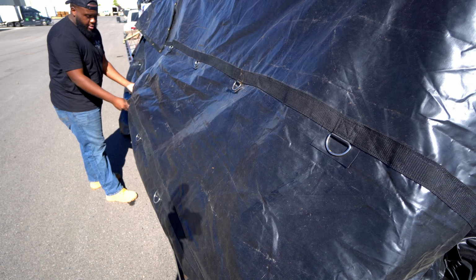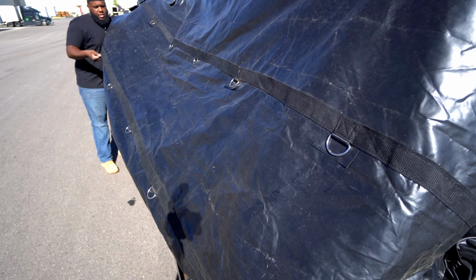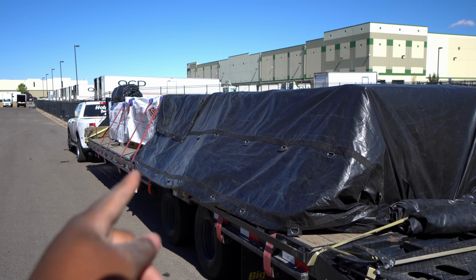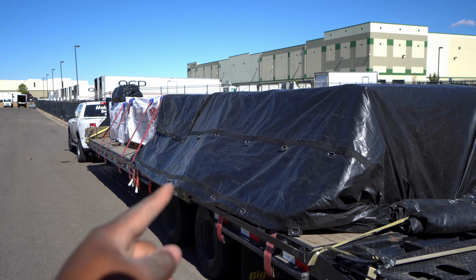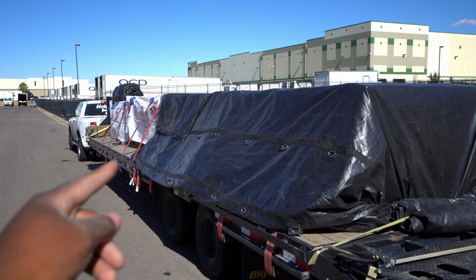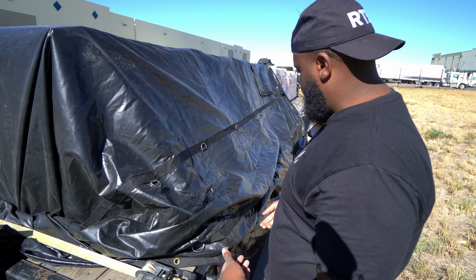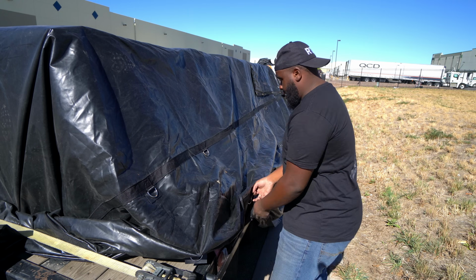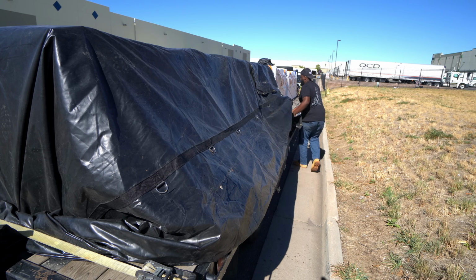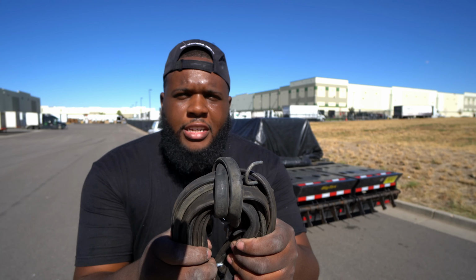Pull and tuck under. There you go. So pull it out, tuck under. This is one complete side. All right, you see how right there I used that second layer of hooks, and I just followed down the line. I just pulled and tucked, pulled and tucked, pulled and tucked. I put it on top of the product. I already kind of gridded it out for myself, so everything is as simple. We're gonna do the same thing on this side. We're gonna go ahead and pull out the bungees.